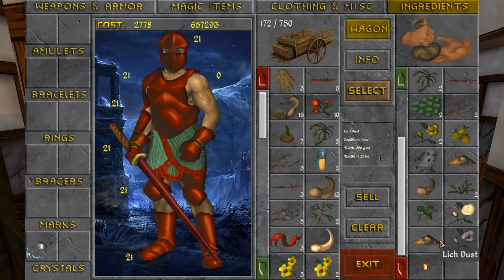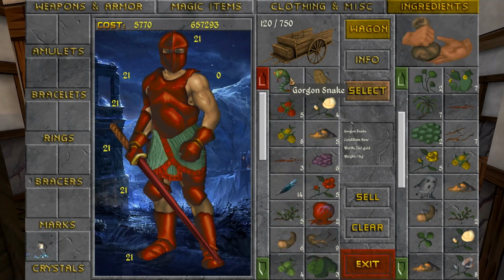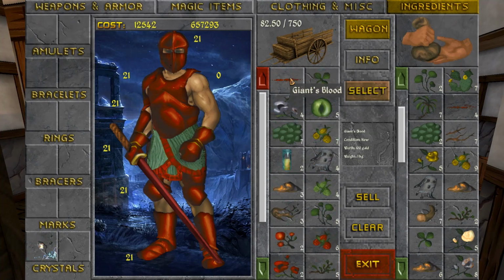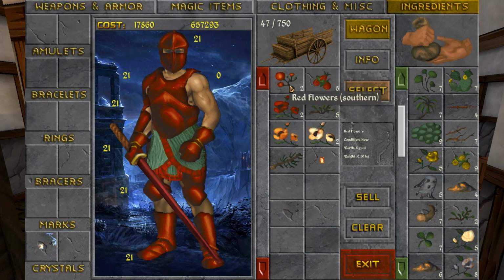I'd love to. Oops, I actually don't want to sell this ruby because I might want to enchant that at some point. So we do have to be a little bit careful there. But yeah, alchemy is something I haven't really done much in Daggerfall. It's something I do want to try and learn more of because it's a part of the game that I've sort of neglected. So maybe that's something fun to do in a future playthrough.